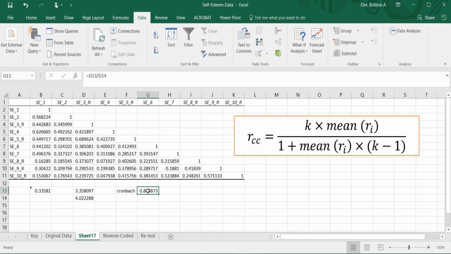So that means if those people took the test twice and we correlated their composite scores. So that's what it means. This is a prediction about what the retest reliability would be, but it's not the actual retest reliability, just a prediction about it. Okay, based on the internal consistency of the items.